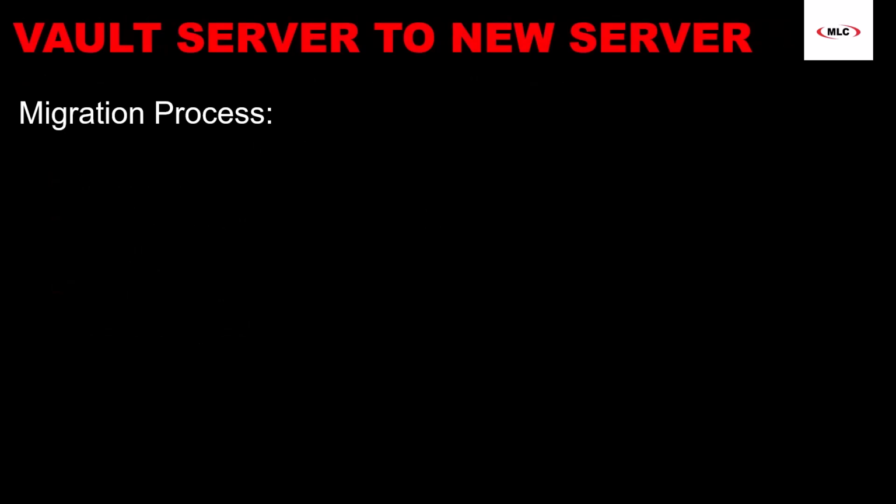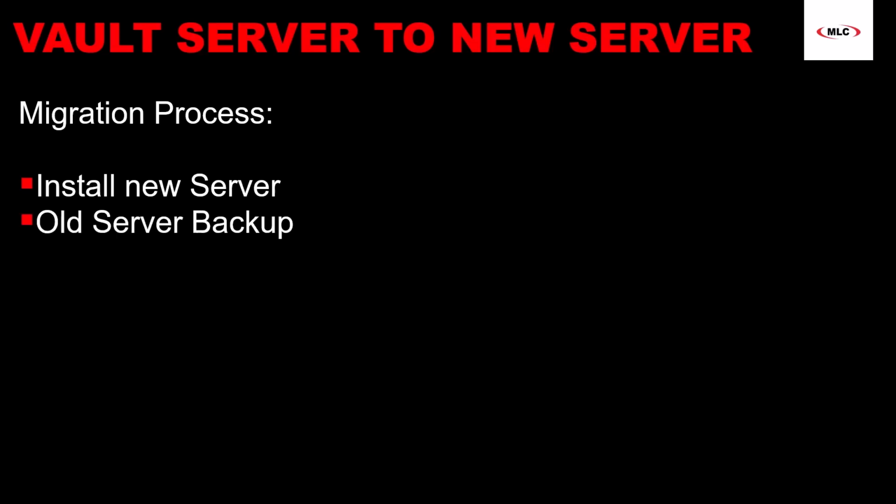So what is the process of moving a vault from one server to another server? In other words, from one set of hardware to another set of hardware. The first is, I always recommend installing the PDM tool on the new server. That's generally always step one. You got your new server, let's get everything installed on it. That would include SQL, the license manager, and the PDM services.